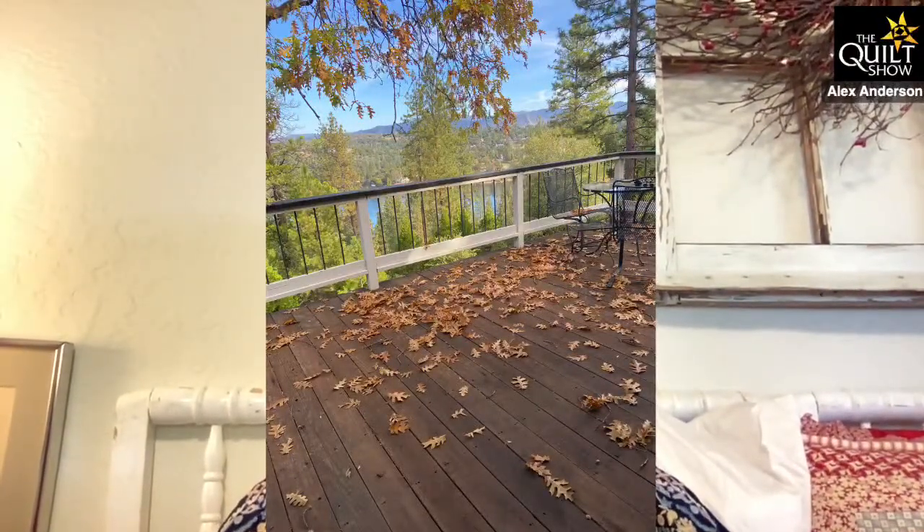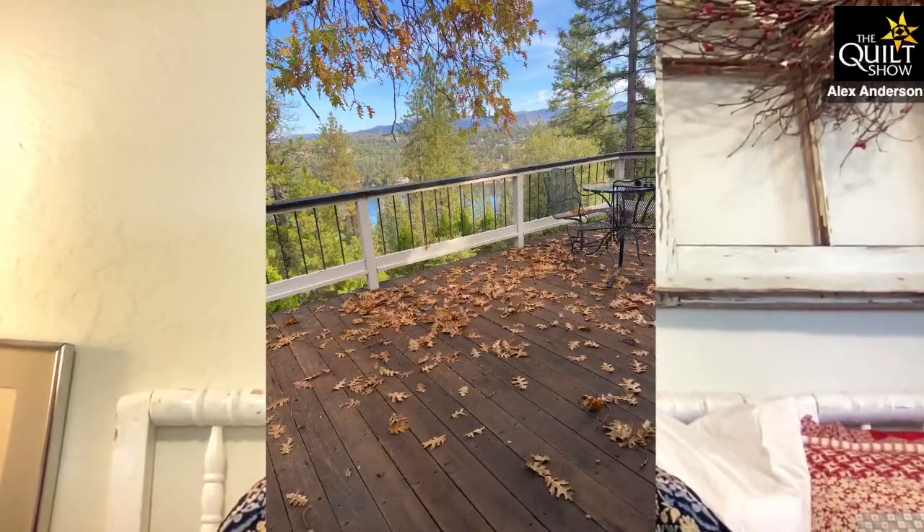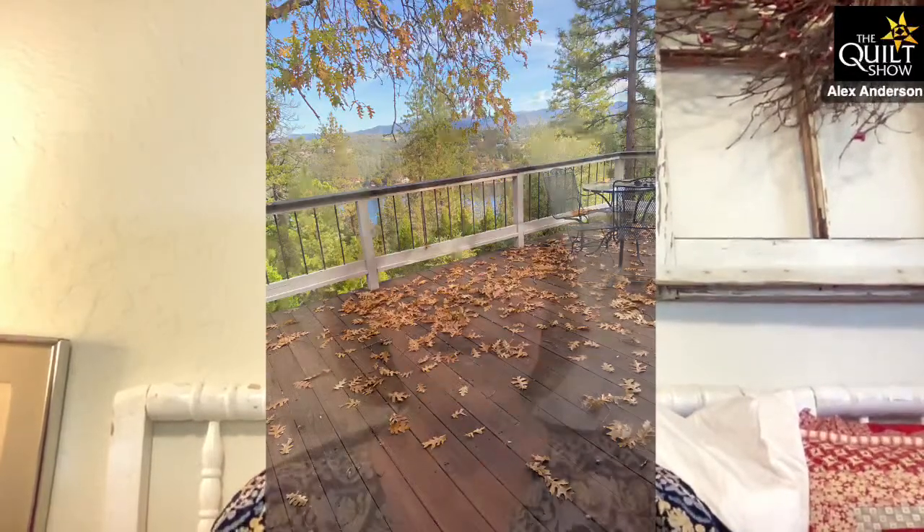Here's the back deck and it's absolutely gorgeous. We have a peek of a pine mountain lake from our deck and we kind of take over the living room. This is not a big place — it's in fact a very small place and it just kind of explodes. Maybe towards the end of the week I might show you the explosion, but right now I'm not ready to do that.